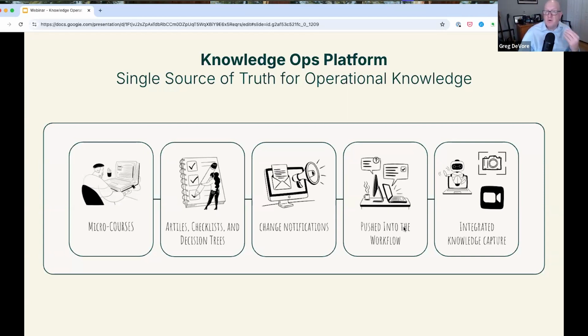The guides need to be pushed into the workflow. So we do this by integrating with Slack and Teams and a browser extension so that the guides are right where people are working. And then we need to have integrated tools for capturing that knowledge that can be AI or screen capture or video so that everything is going into one system, all of our operational knowledge.